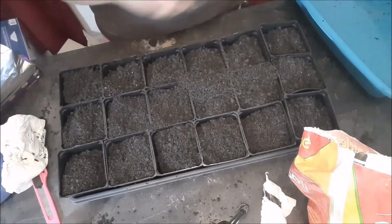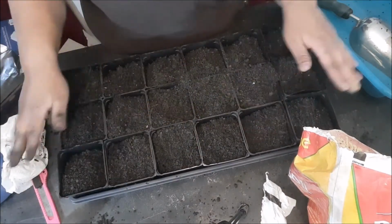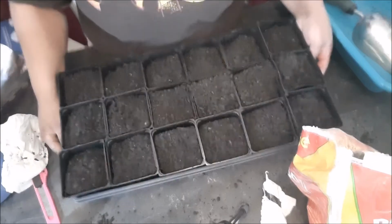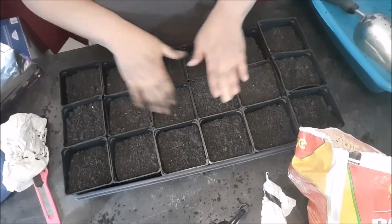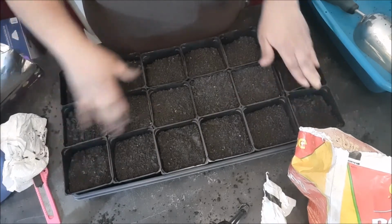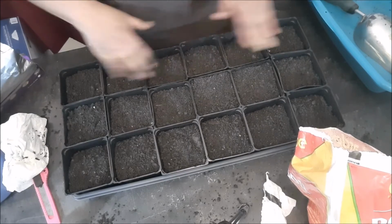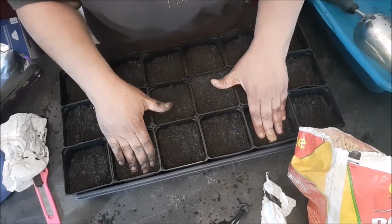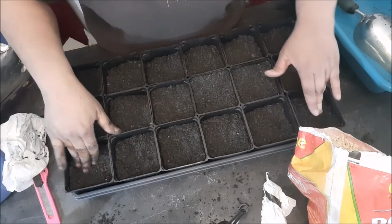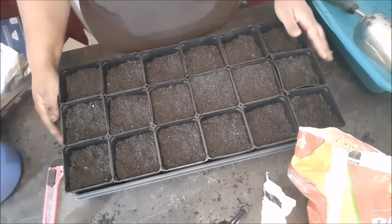Okay, so once you fill up all your cells, you want to tap down to get the dirt down in there. And I'm going to go ahead and try to press air out. I like to do that when I start with unsterilized seed stuff.